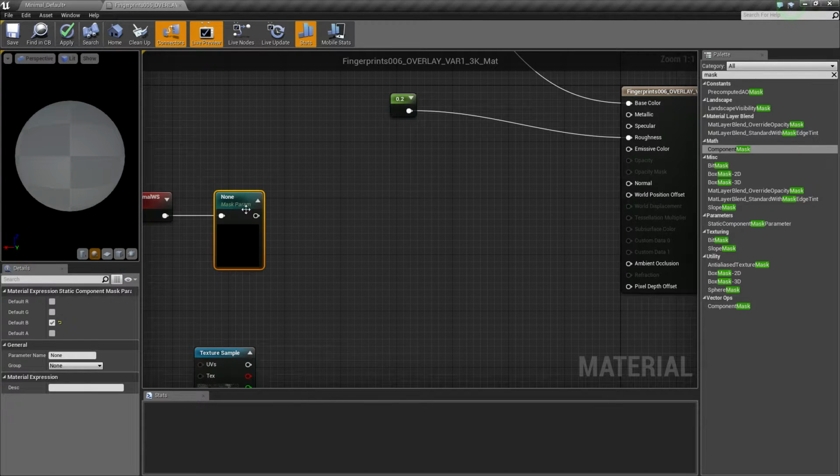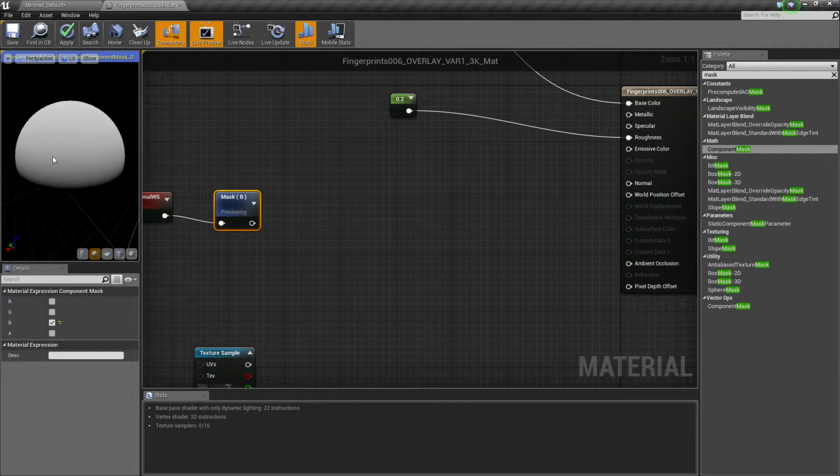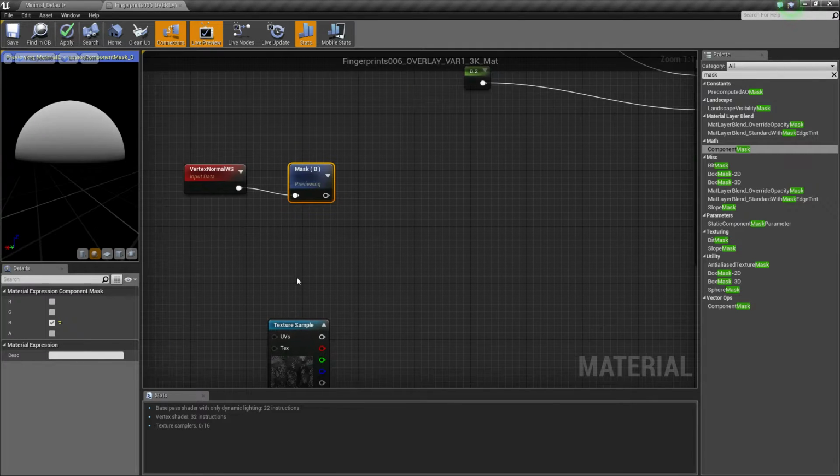If you don't know what that does, I have shown it in some other tutorials, but basically it will just select the top of an object. No matter where that object's placed, no matter how you rotate it, it will just affect the top of it. The reason I want it to affect just the top is because when people touch things, they touch the top of it, they don't usually touch other parts. It's the same with dust. Dust settles on the top of something, so you only want it to affect the top of it. That should be fine.